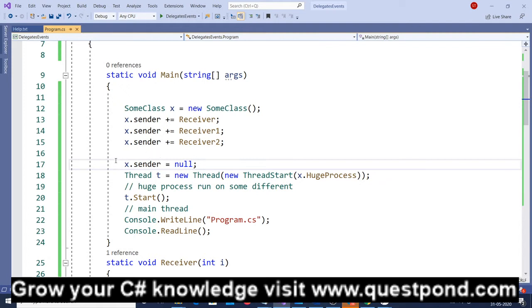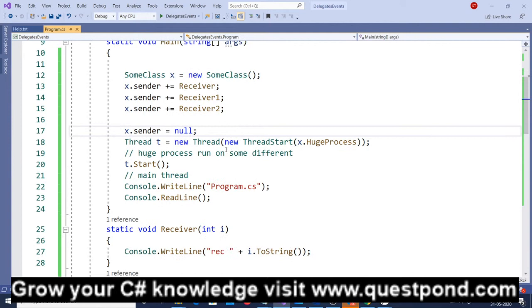So you can see here, this guy is the client main, and he has the audacity, or rather the power, to make this null. And if he makes this null, all the receivers go bonkers. Nobody will get any message out here. This should not be allowed. In case of a pure publisher-subscriber mechanism, this should not be allowed. That's why I call it broadcasting. Broadcasting means he can talk to him, he can talk to him, everybody can talk to each other, they can manipulate each other, right? Everybody's phone is everybody's mouth, that kind of thing, right?